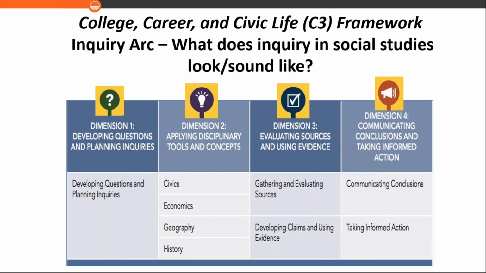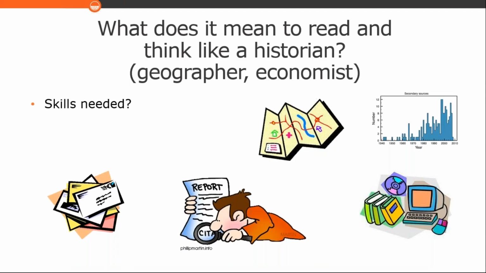So to get us started, I want us to first think, if I say, what does it mean to read and think like a historian? Now you can use geographer, economist. I want you to respond in the chat box. What skills does that mean? What skills would be needed to think like a historian? And I'll give you just a few minutes and then brainstorm to get us started.